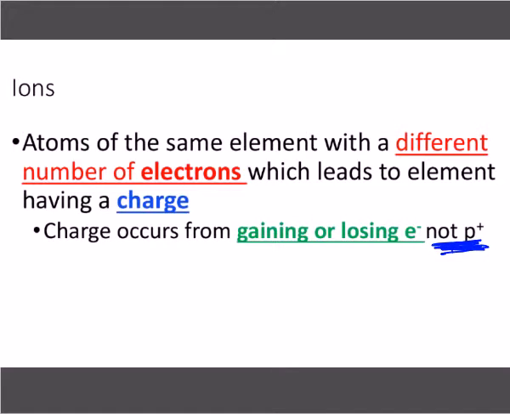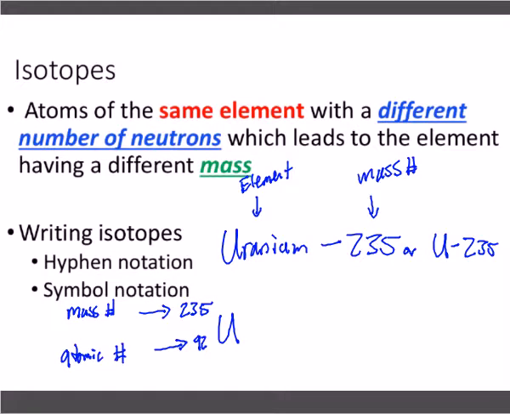That's something you probably want to highlight or star in your notes. It's not the number of protons, because what happens if we change protons? You change them. I'm going to ask that question, guys, over and over to drive that home. Okay? If you change protons, you change the element. Yeah, the charge might change, but you've already changed the element, and therefore it's incorrect. So when you have a charge, okay, you have a different number of electrons, and that's the key, different number of electrons. I'll come back to this in just a second if you need it. So going back here to our symbol notation, where you might see a charge, guys, is somewhere up here. Anywhere on the right side, upper right corner, that's your charge.